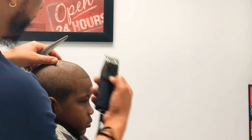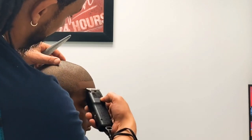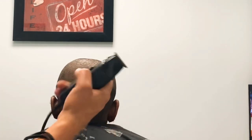In the case of this, it doesn't require much, or at least not for me, because his hair is so short already, and I know I'm ball fading it. I don't really need to use any guards. Even if I were to use a guard, maybe you could use the number one. But you don't need to in the case of this.